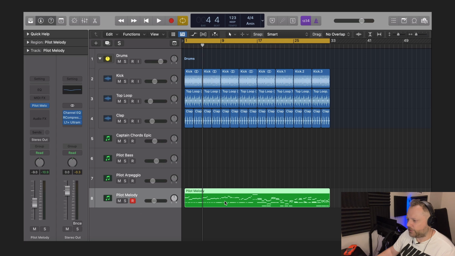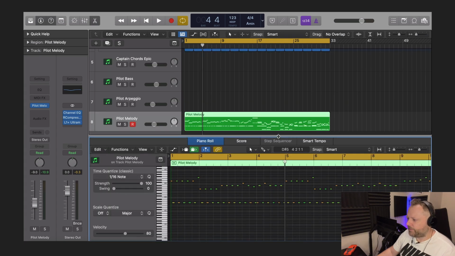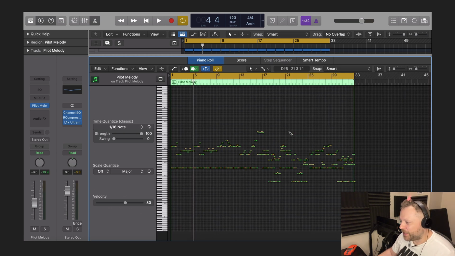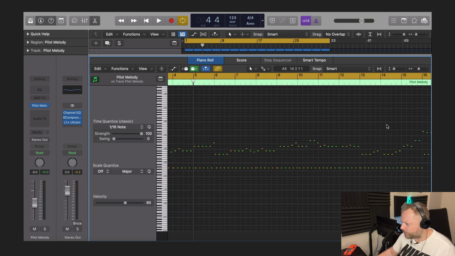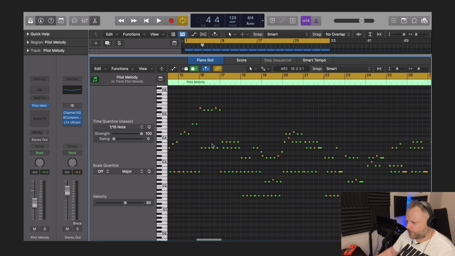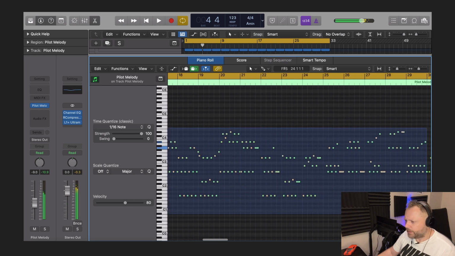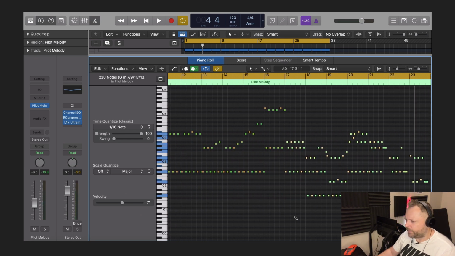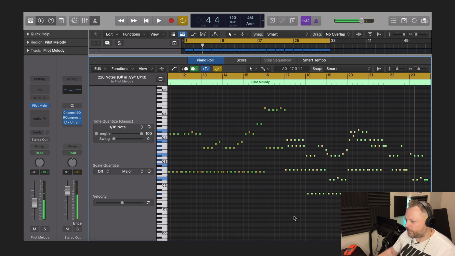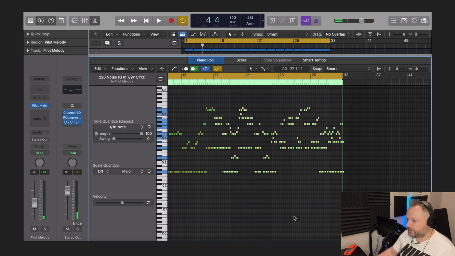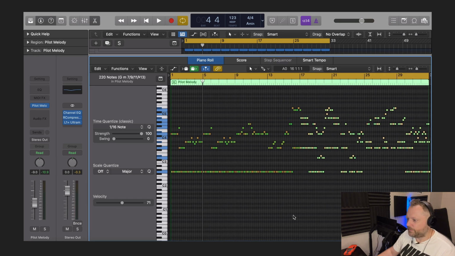We'll open it up and just have a look at it. For 5 minutes, that's a lot of notes. That would take me a long time to do manually. This second half's a bit too low in terms of the octave, I think. Yeah, let's just copy that. And I'll just move that up an octave. Oops, not a note. That's it. Okay, that looks better now. Now, let's see how it sounds. I'm excited.